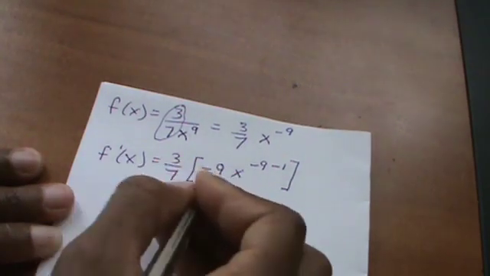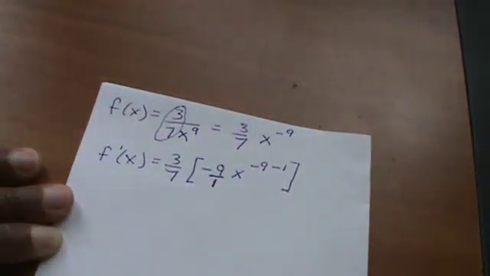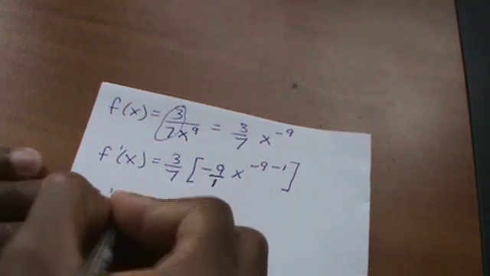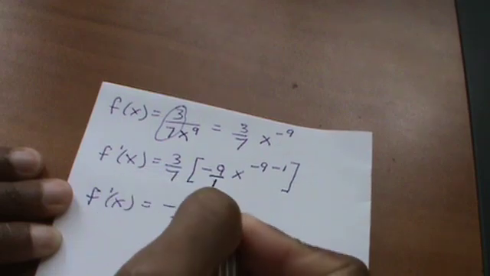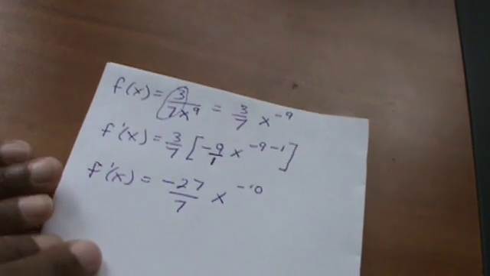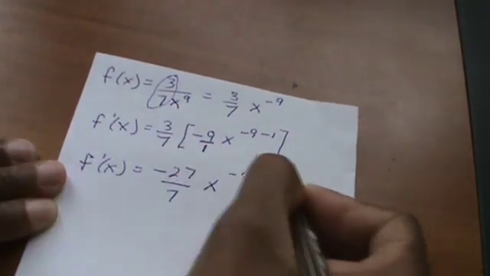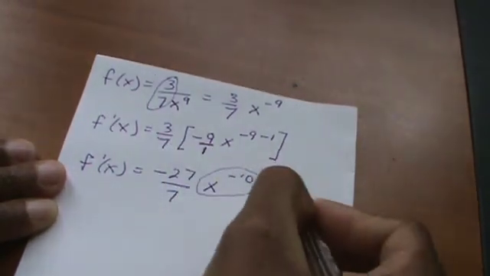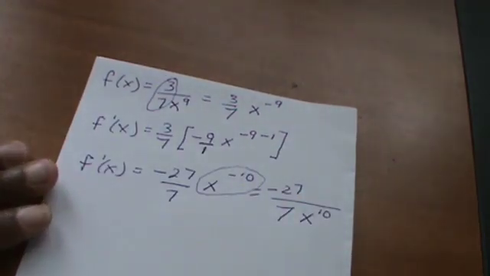All right, I like to multiply these 2 together, but they're not both fractions. Not too bad. Make that negative 9 over 1. So then f prime of x equals negative 27 over 7 x to the negative 10th power. All right, I'm going to keep going. So this equals negative 27 in the numerator, 7 in the denominator, and now this x to the 10th should be in the denominator because it has a negative power. So please keep that in mind.